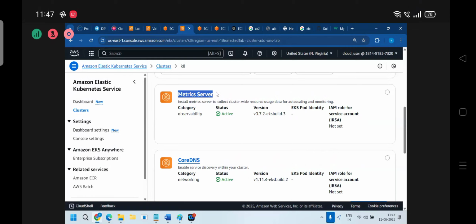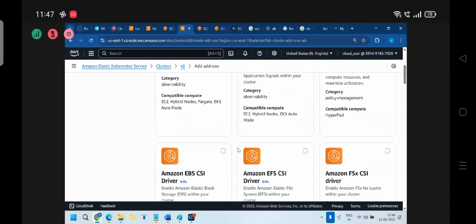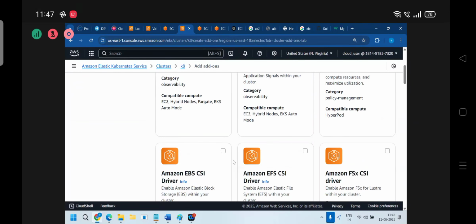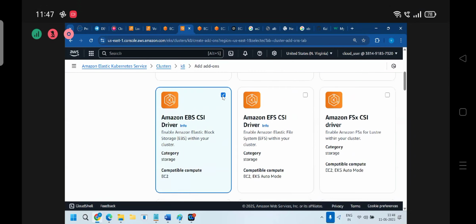So now metrics: kubectl top, the horizontal pod autoscaling concept, we discussed it. With kubectl top pod and top node, we can see the node CPU, pod CPU and all. At that time, metric server hadn't been installed because it was a 1.3 version. By default, metric server is inbuilt. If it is not there, we have to install it. So the add-on option is there, right? Get more add-ons. You can see here, I can configure CloudWatch logs also directly. I can configure the EBS CSI driver also. So my cluster will now communicate with the EBS drive.